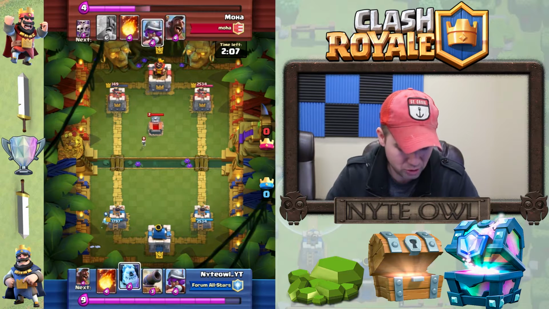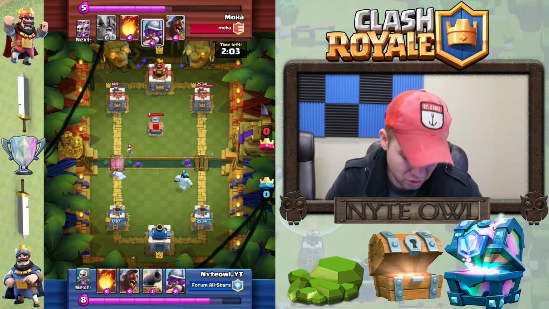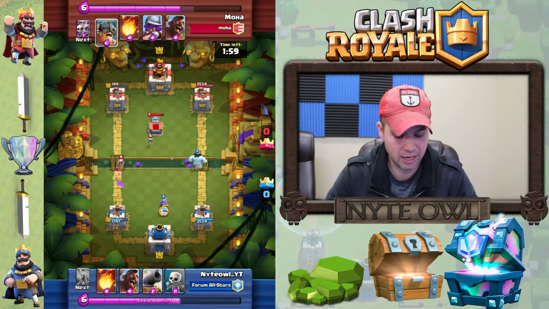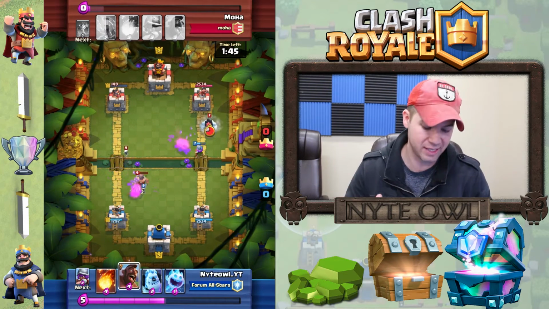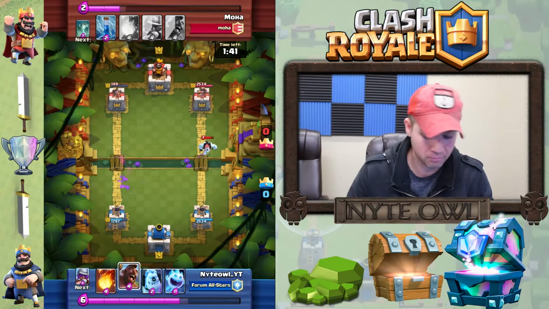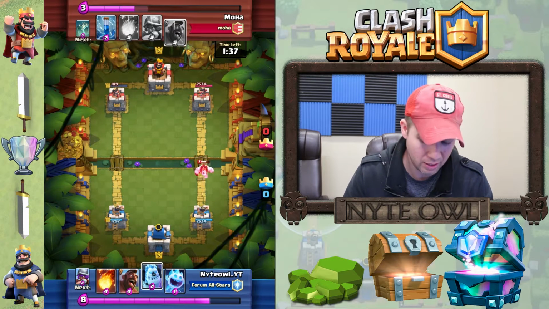So he's going to go and drop a tombstone here. I dropped Ice Spirit just because I was full on elixir and didn't have anything else to do. And I'm deciding here that I'm going to go and... sorry about that, I don't know what happened. Anyway, so I'm deciding I'm going to attack this right side here and kind of take things down that way. Just chilling, hanging out, seeing what he's going to do.